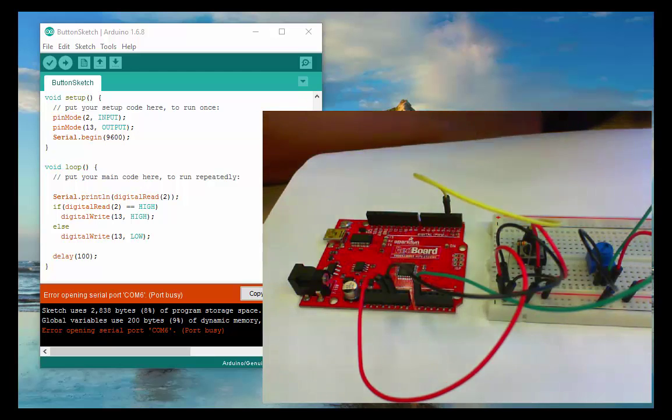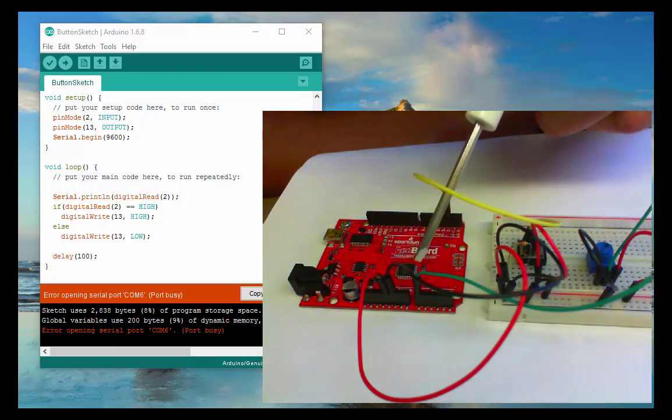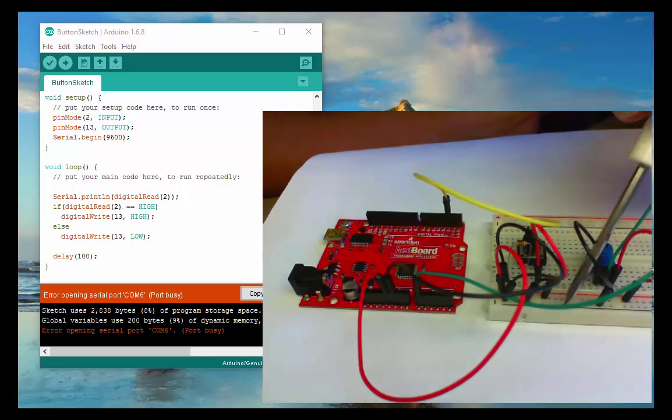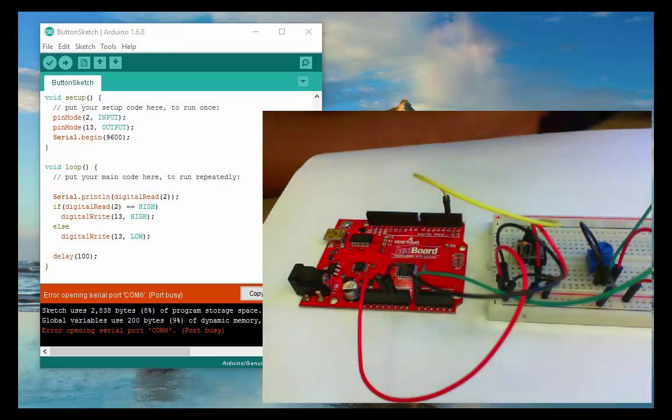Okay, so here we have the analog input circuit. We've got a little knob over here. Mine happens to be blue. We've got a green wire going over to analog 0, a black wire going to the ground rail. We've got a red wire going over to the power rail, and they're all on respective pins that are connected to the little blue variable resistor, this little blue knob here, right?